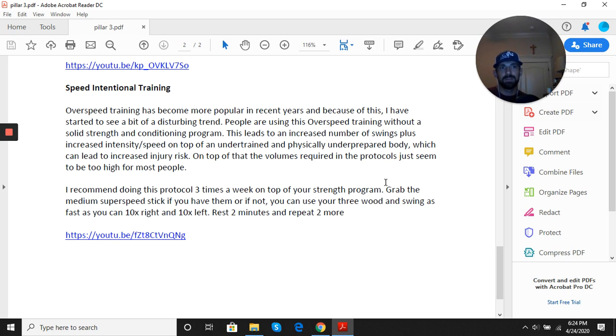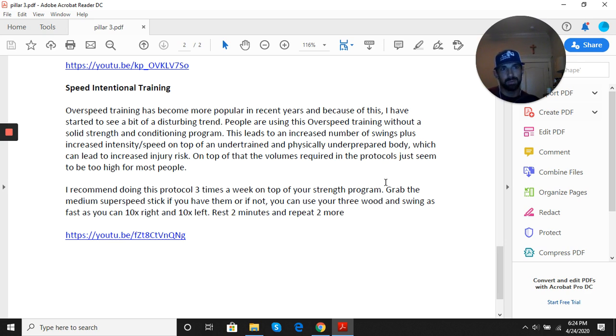Number two is they're doing too much of it, too many reps. I'm not a huge fan of the protocol that SuperSpeed puts out. I think it's too much. I have my players generally stick to 3 sets of 10 right and left. There are some different variations you can do with it. Obviously, just the regular swing. We can do some step change swings, some different swings within that. But in one setting, I'd like to only do 3 sets of 10 right and left when starting out.